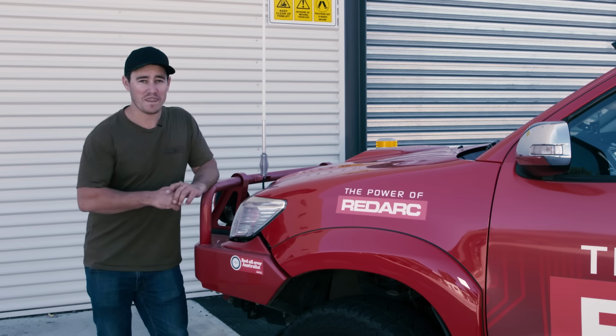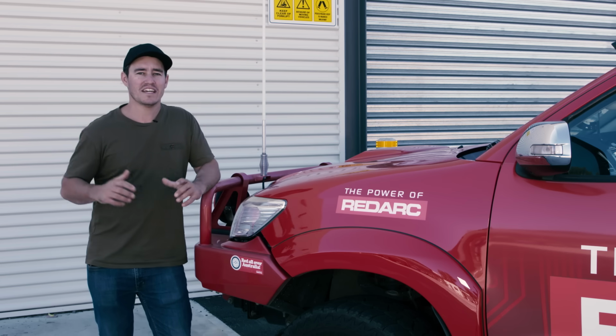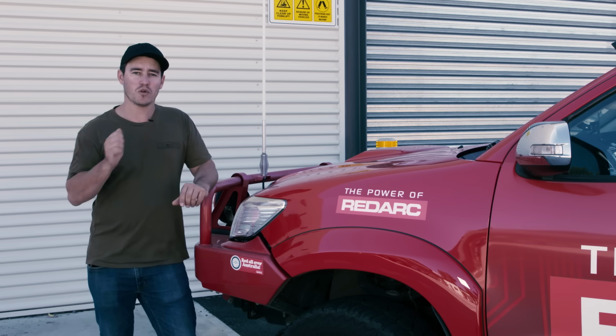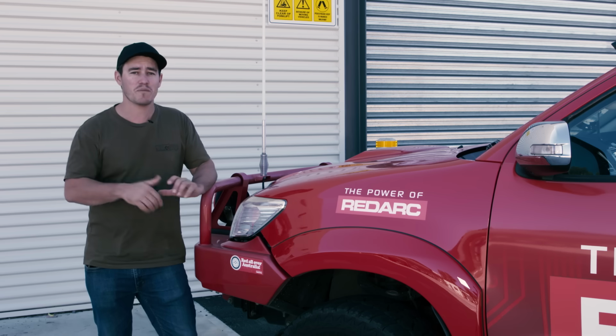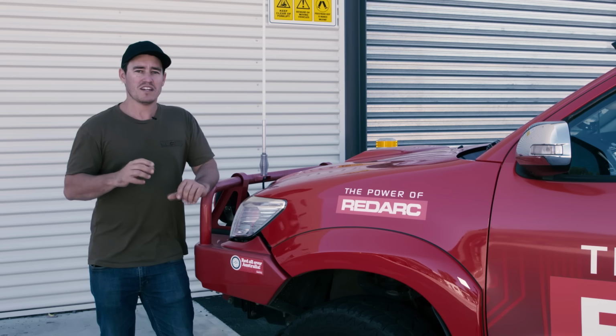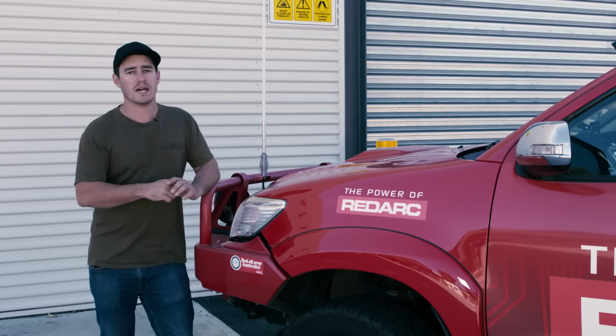Charging your batteries is one thing, but monitoring how much charge you've got left in your batteries is a whole nother game. It's like driving around without a fuel gauge in your four-wheel drive. You just simply wouldn't do it. Installing a battery monitor so you can keep track of exactly what's happening with your auxiliary batteries and your start batteries is very important.